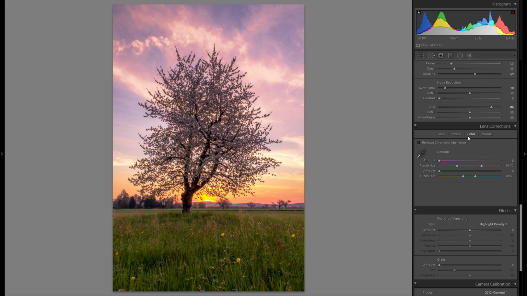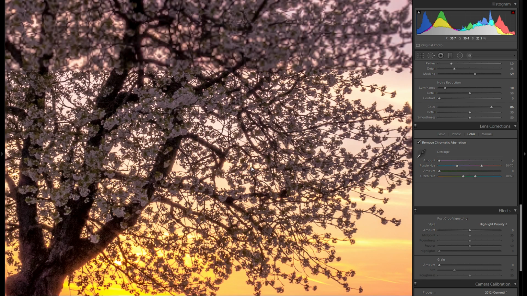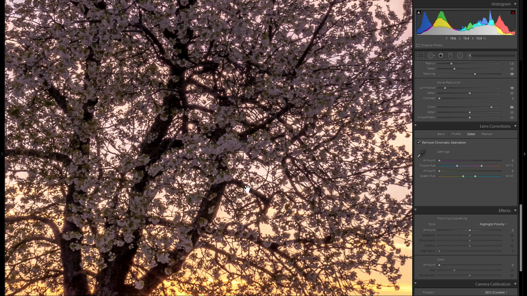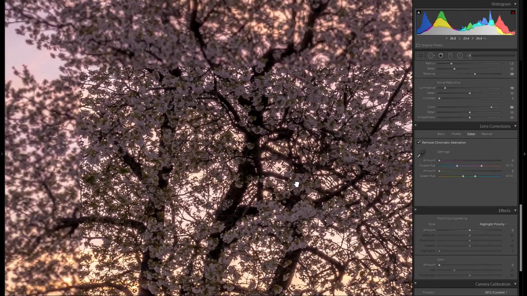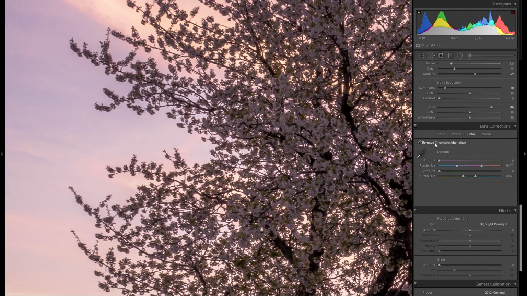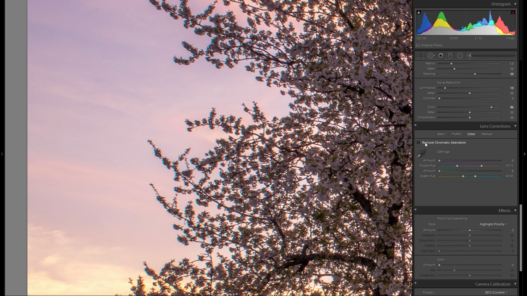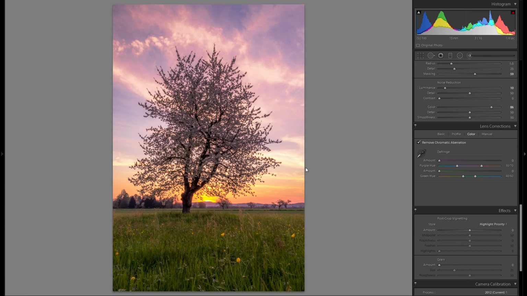Then the last thing here is color, and here I'm just pressing on remove chromatic aberration, and done. This will just get rid of some of the aberration, some of the fringing on the high contrast edges that you often can see, especially on these trees. Let me turn that off real quick, and you can see all of this green fringing just getting removed, and it makes your picture look so much cleaner. Now if you have very heavy chromatic aberration, you might have to go into these sliders down here, but in most pictures, probably like 95%, just pressing this button and letting Lightroom do the work for you really is just enough, and you really don't need anything more.